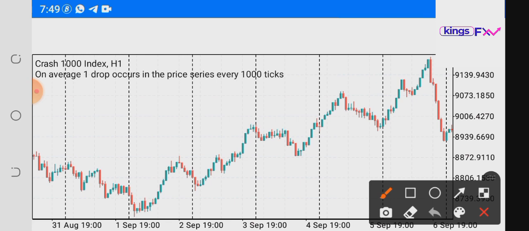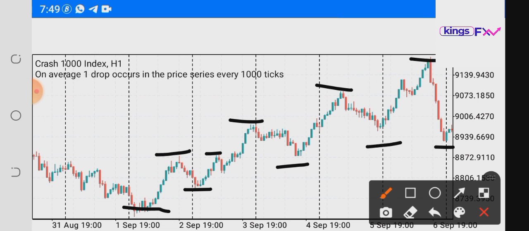If the price is making low lows and low highs, the price is trending down. What do I mean? Watch me. Look at this place. This place is lower than this price, right? And this place is lower than this. This is higher than this. This is higher than this. This is higher than this. Pay attention, this is very important.